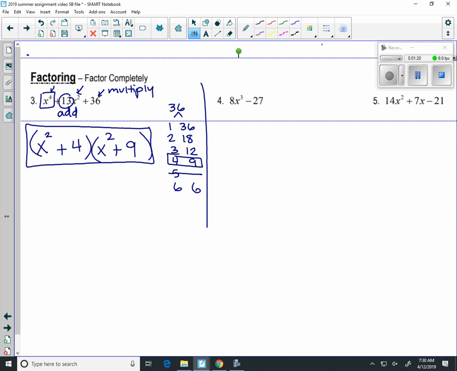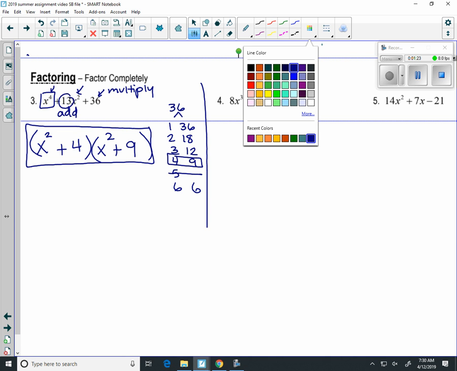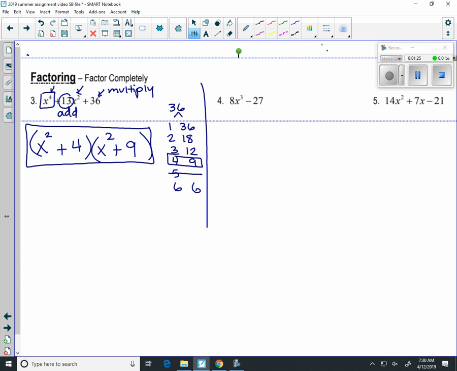Our difference of cubes, remember sum works with cubes as well as difference. So if you see a sum problem on the entrance exam, don't be thrown off by that same pattern. So this is where our pattern, the students always remember SOAP. And SOAP gives you your signs.